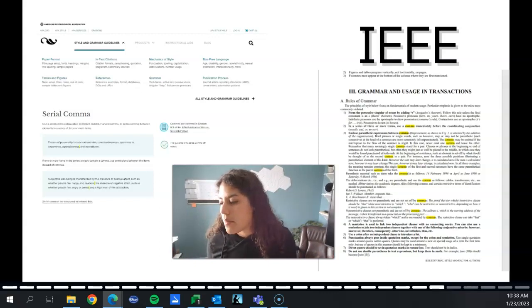Again, if you're in STEM and engineering, it's probably IEEE. If you're more in the humanities, it might be MLA or Chicago. If you're more in social sciences, it's probably going to be APA or MLA. But just figure out which one it might be, and you can start practicing that.